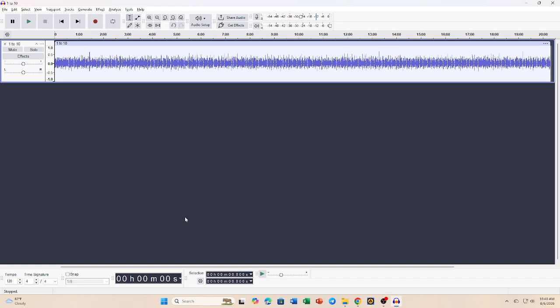Hey everyone, in this tutorial, I'll show you how to install plugins in Audacity in 2026. Plugins can add new effects and processing options to Audacity, giving you more tools for editing and improving your audio. First, check which plugin format is supported by your Audacity version and operating system. Common audio plugin formats can include VST and other supported standards.